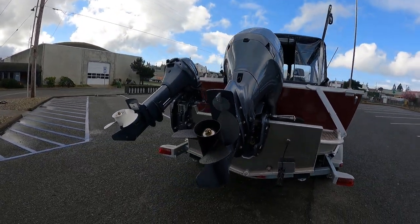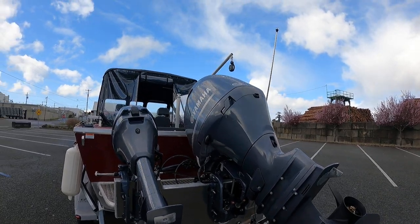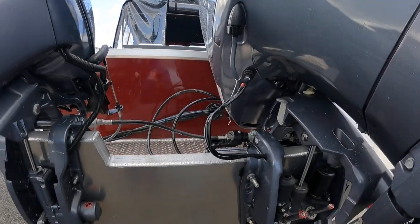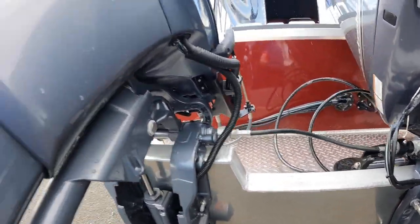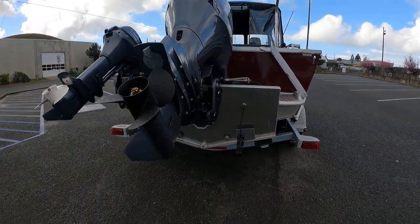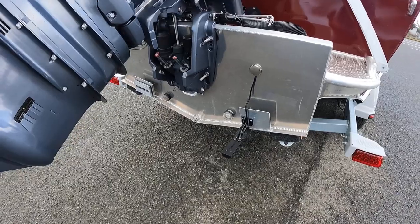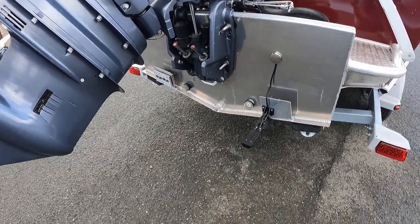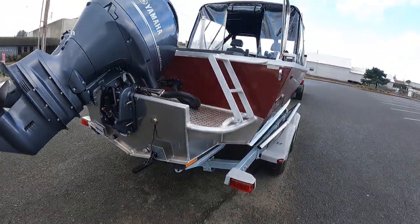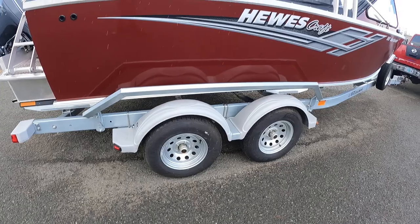It's an F-150 — they got the stainless prop shaft and drive shaft on both of these. You got two coats of clear, two coats of primer, and special paint on each cylinder. Fresh water flush is right there. You got the cable steer that goes from the kicker to the main instead of that bar. There's your tie bar. You got a screen right there — that's your washdown — and this screen over here is for your live well. You got dual zincs, and the 51 or 54 ClearVü transducer on the Garmin.